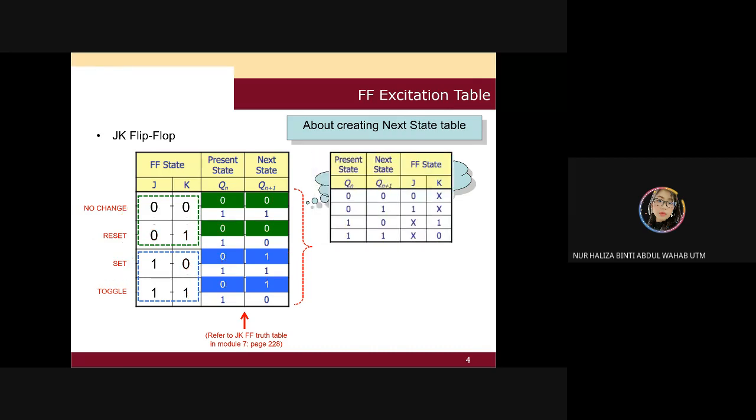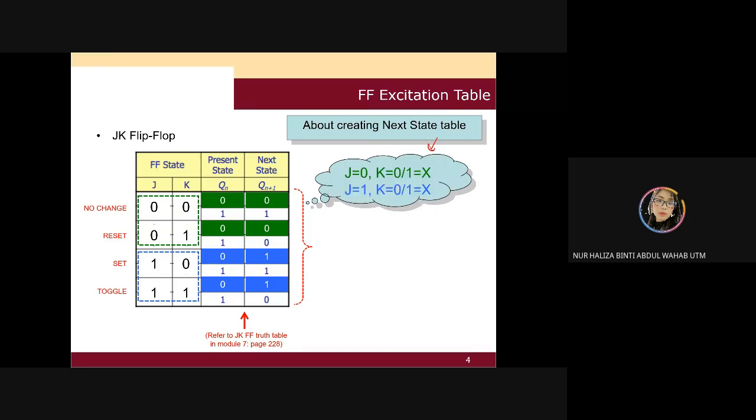Okay, let's take a look. So this will be your flip-flop state here. You can see it's going to be X here, because it doesn't matter if it is 0 or 1. We call it X, if you still remember, which is the don't care. The don't care here is fixed, 0 and 0. You can see here, 0, 0.